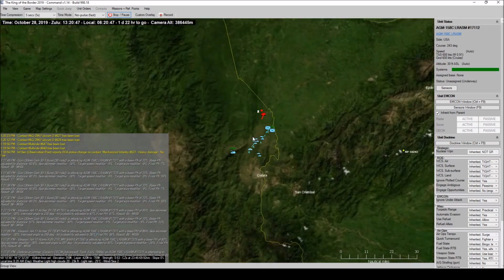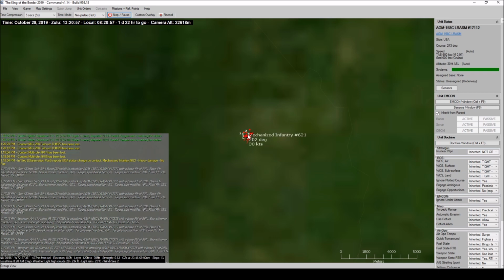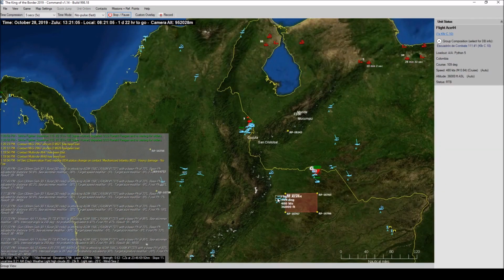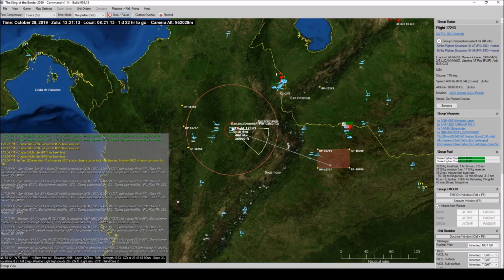Ground force wise here at Cucuta, mechanized infantry of the Venezuelan forces is continuing to move in, but we really did a number on them with our Hornets. It was good to see. Let's keep an eye on our second set of Hornets, which are not quite to the battle space yet. Here they are. Long way to go. Let's move this tanker track up a little bit. Get them a little closer. Support Oroka better.